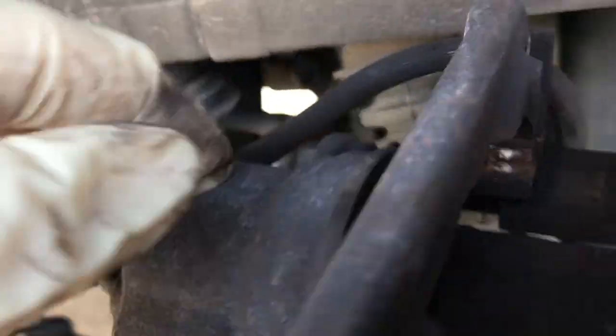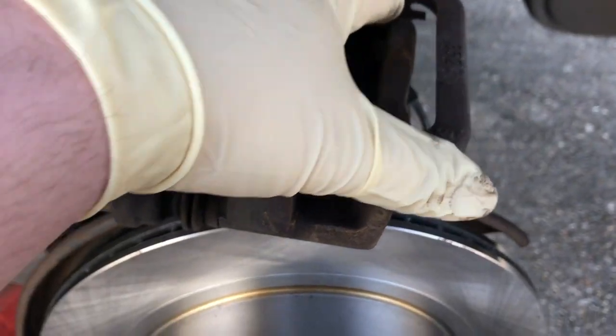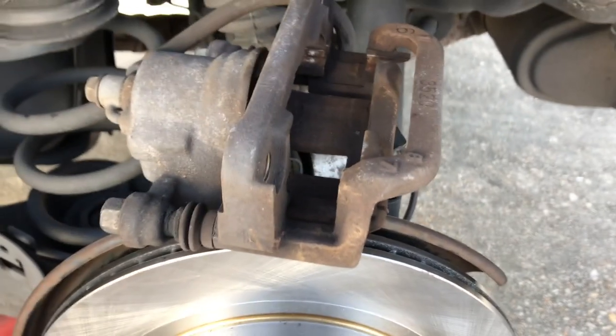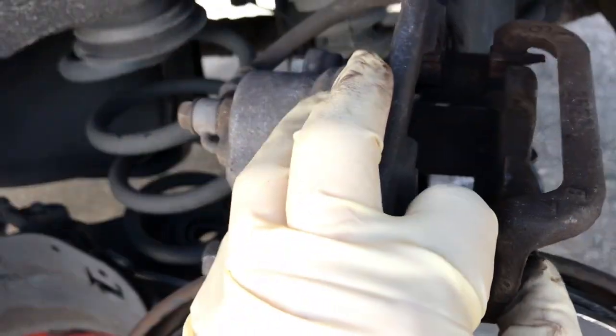So now you can get a better look at the piston. You can see the piston is all the way pushed back in there. Also, when you change these, you might want to get a flathead screwdriver because they give you new hardware. As you can see, these little metal clips that are inserted in the ends, they actually give you brand new ones. So we are going to go ahead and change those so that we get some brand new clips in there to hold the new brakes in.